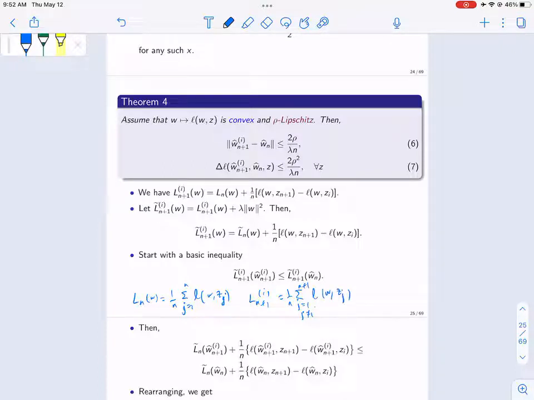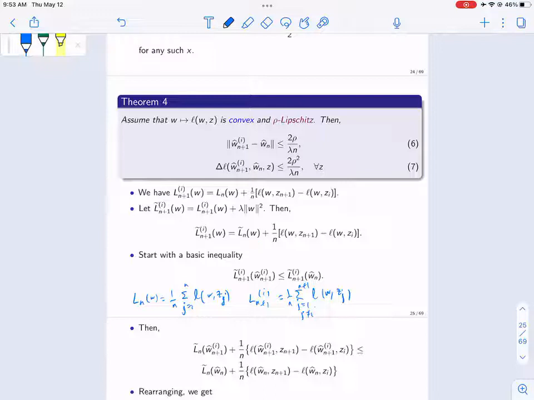So if you look at the difference, it's just that this one has l(W, z_{n+1}) and the other one has l(W, z_i). So that's the difference. Then I define the regularized version similarly, L tilde: that's just the unregularized version plus the regularization term. Similar to what we defined for this, this plus the regularizer is L_n tilde(W). And the difference between the regularized versions is also the same because the regularization term is the same. So we have this inequality.